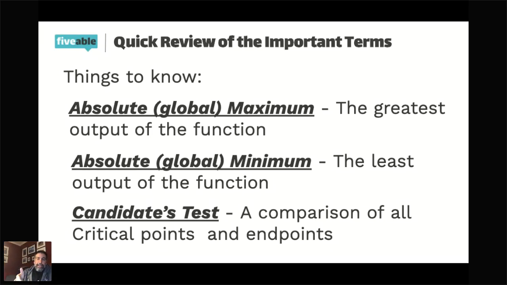I see the question asking if it's the same as the first derivative test. It is not. The first derivative test is just finding out where your derivative is changing signs. The candidates test takes that first derivative test and builds on it. So again, when the time comes, we'll do the example. I'll take any questions you have at that point in time, and we'll look at the candidates test in action. Again, all of the terms so far are related to the first derivative.